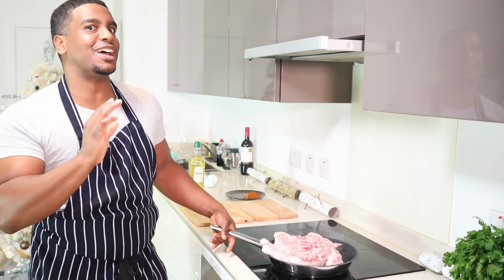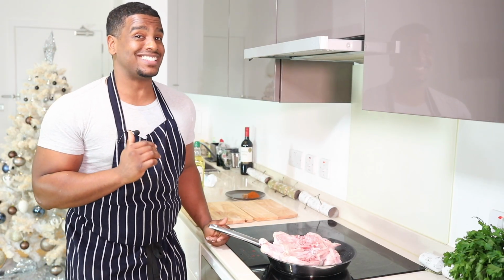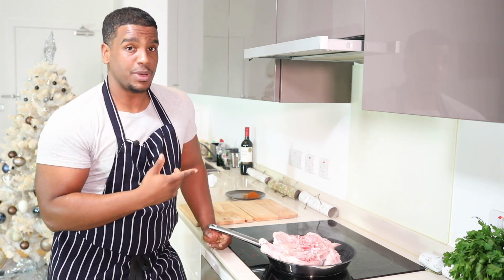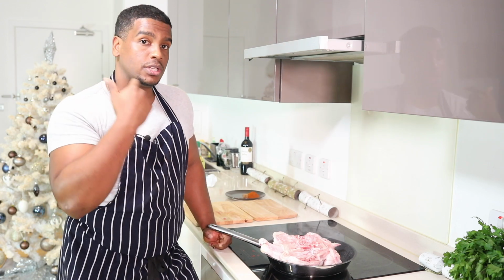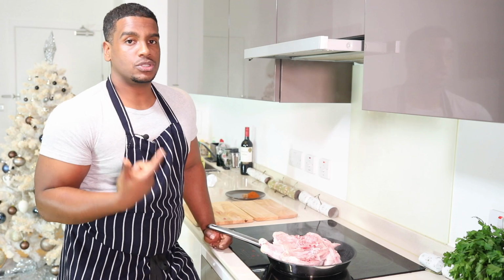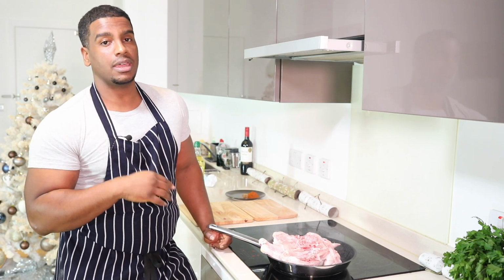So my ancestors are watching this right now, and they're literally turning in their grave, because if you notice, I didn't put any seasoning, no salt, no pepper, nothing. All I want to do is get that caramelization. I want to get that color. More color equals flavor. So the more color I get on this bad boy, the more flavor.